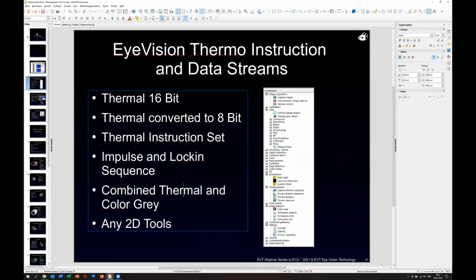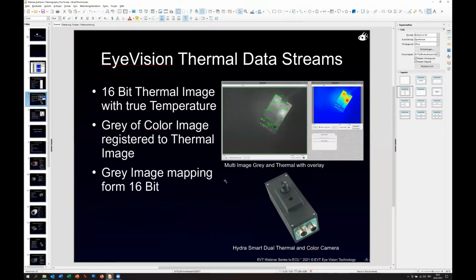And also we can look at any of the other 2D tools you will see. And for example, here we have this tool. On one side, we have the thermal image with all the temperature. On the other side, you see our evaluation, where you can define the hotspots, and you can also track the part.